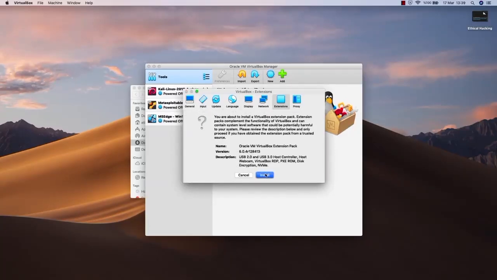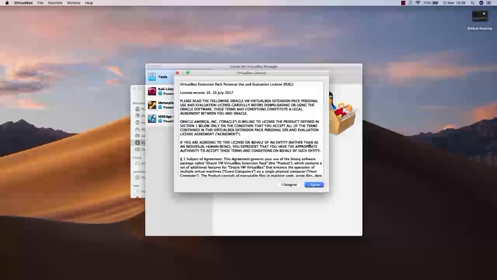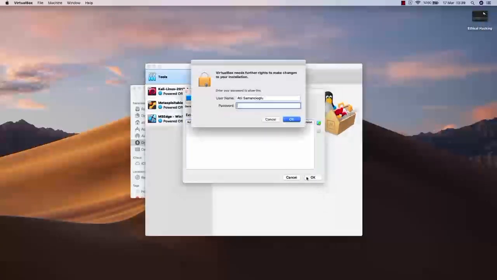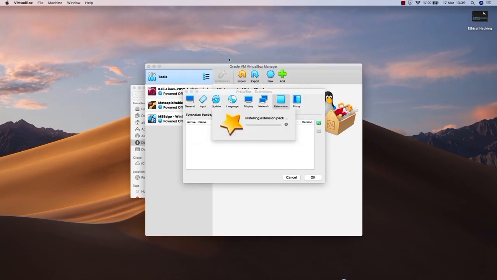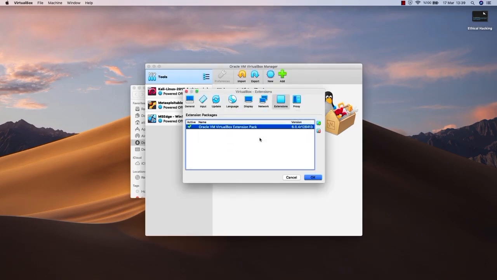All you have to do is just click on this install and say I agree. It's going to ask you for your password one more time, give it, and it's going to install it for you, and you will see the latest version installed in here.